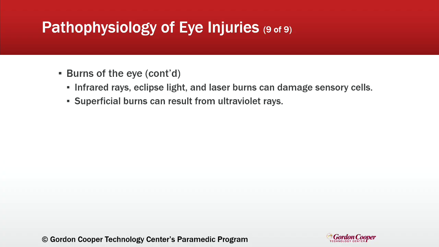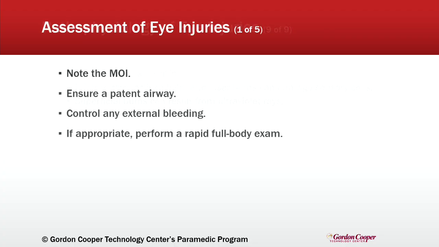Ultraviolet rays can cause superficial burns to the eye that may not be painful at first, but can become painful about 3 to 5 hours later. These burns usually lead to severe conjunctivitis with redness, swelling, photophobia, the feeling of a foreign object in the eye, and excessive tearing. This is also what we see with welders or with someone not using the proper eye protection when using a cutting torch or a welder, which causes a burn to the eye.